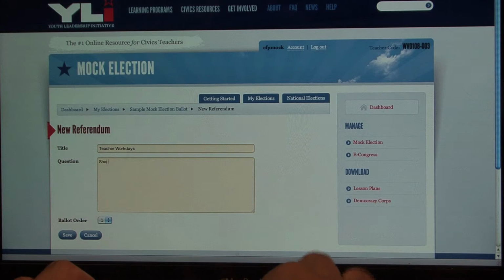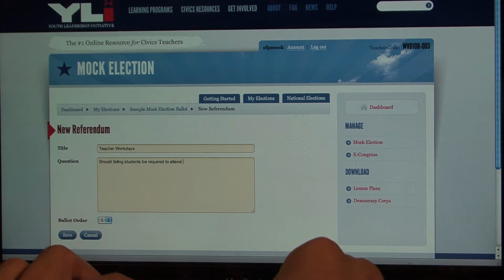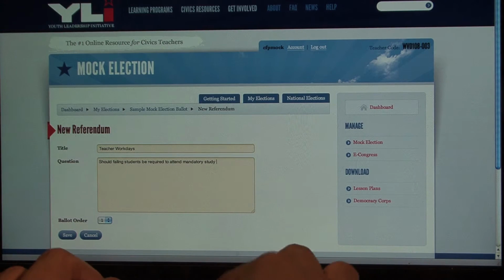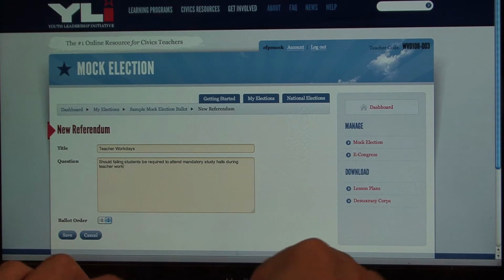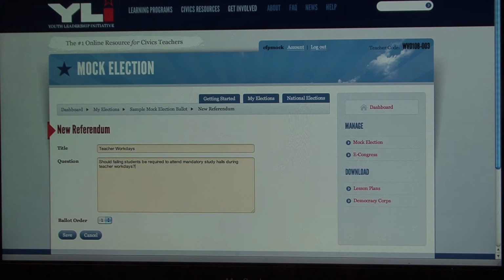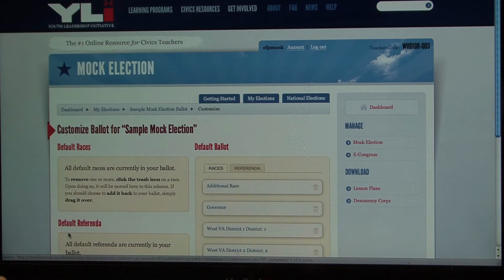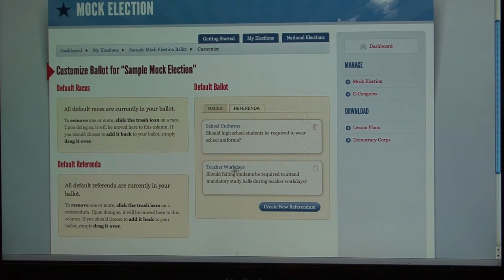The question will be, should failing students be required to attend mandatory study halls during teacher workdays? Click Save. Go back to the Referenda tab, and your referendum now appears on the list.